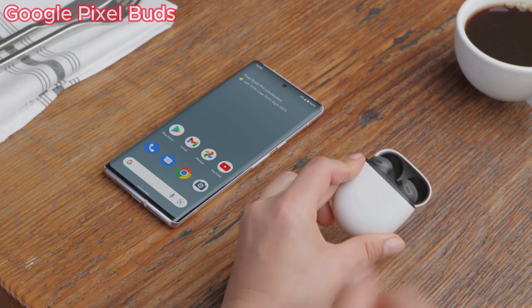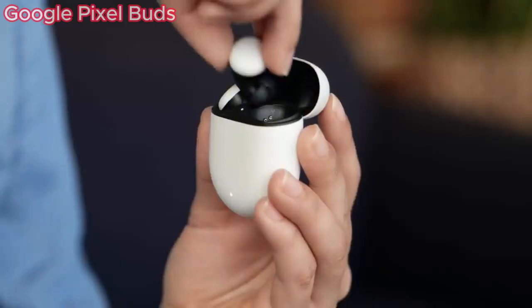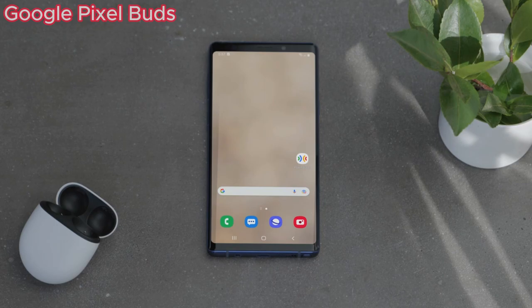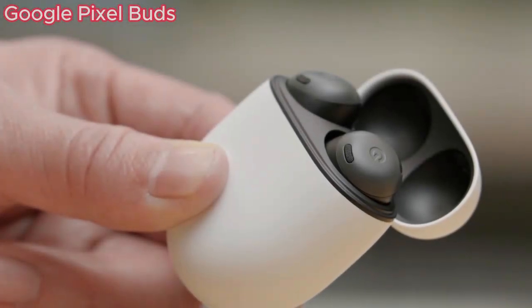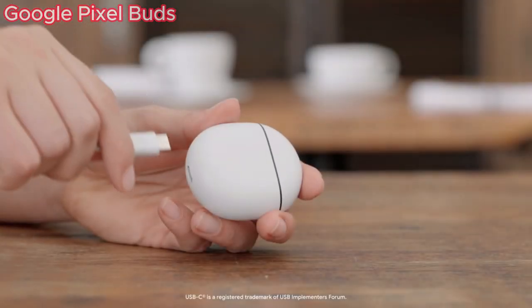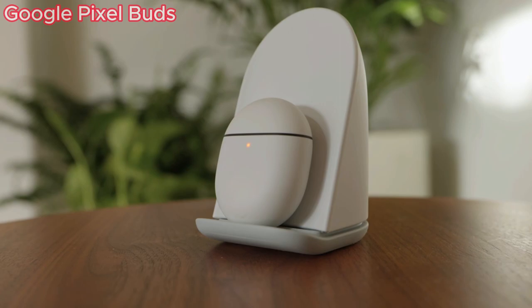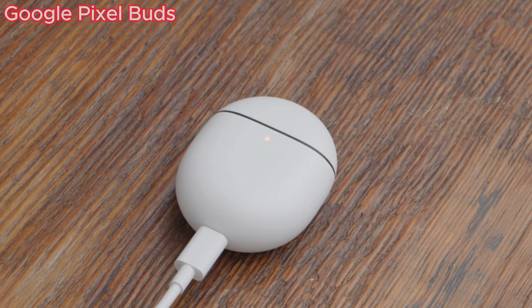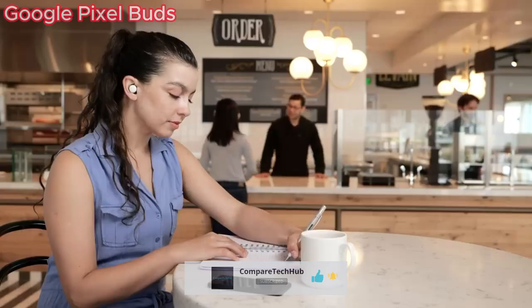The accompanying app provides insights into your listening habits and offers personalized adjustments to promote hearing wellness. Gaming audio reaches your ears up to two times faster on average, and Pixel Buds Pro automatically switch to game mode, reducing latency and enhancing your gaming experience. With up to 11 hours of listening time on a single charge, extendable to 31 hours with the charging case, they keep pace with your active lifestyle. They can be wirelessly charged using Pixel Stand or other Qi-certified chargers. Transparency mode lets you stay aware of your surroundings, while conversation detection automatically pauses your music when you start speaking. Pixel Buds Pro are also water-resistant, making them ideal for workouts or rainy days.